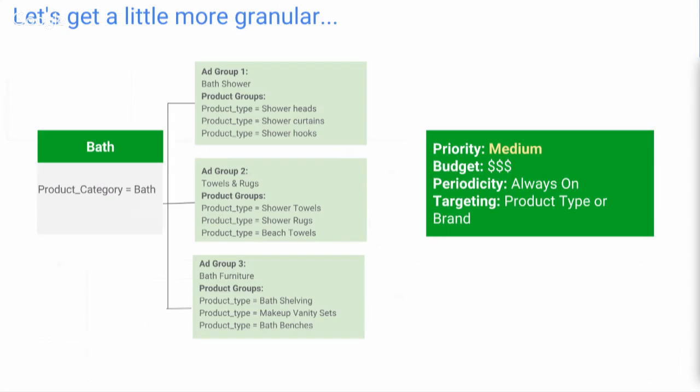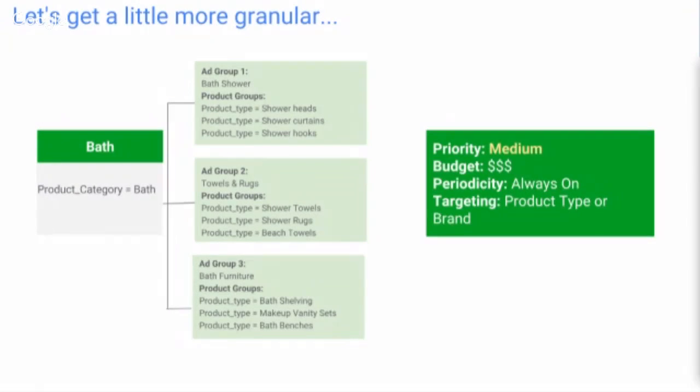So bath shower, towels and rugs, and bath furniture. Now within these 3 ad groups, you're going to segment by additional product groups that are relevant to what's serving in those ad groups. Again, this just makes it really easy to adjust your bids accordingly. Let's say you want to increase your bids on shower heads. You can now do that because you've segmented within the product type within this specific ad group.